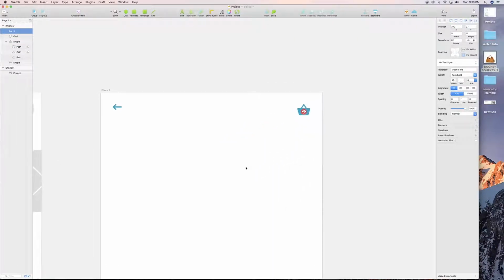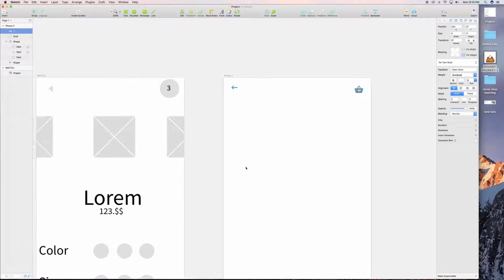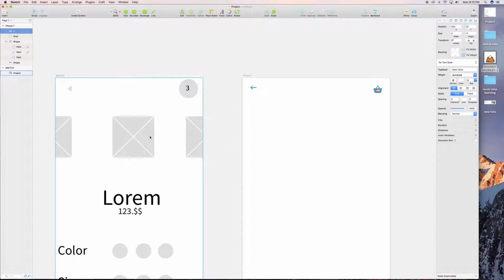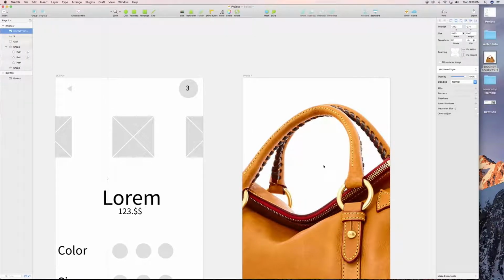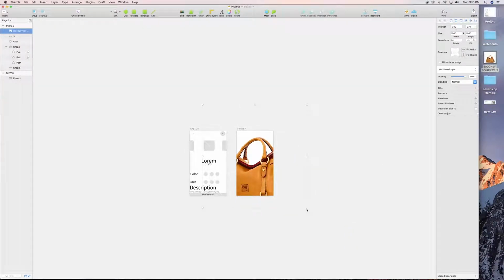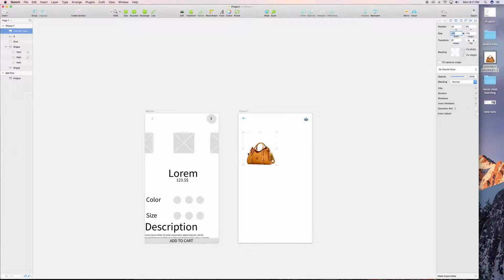So let's see what else we want to do. So let's look at our sketch, and I'm going to put the main image. So I downloaded this bag image from Google. We're going to use this bag right here, paste it about here, and I'm just going to resize it, make sure it fits nicely enough. And I'm just going to come up right here, since I know the size, I'm just going to put 170 pixels. There you go. This looks great, and make sure I put a line in the middle, something like that.